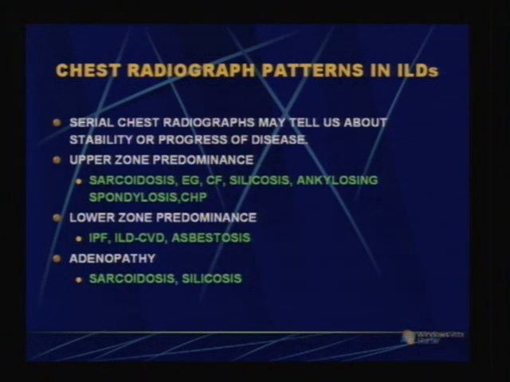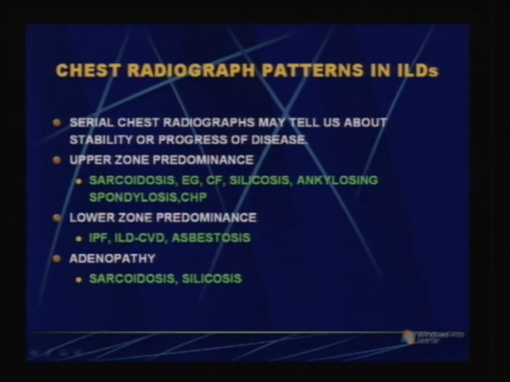Now, although X-ray chest is not very sensitive, and does not give us a very good clue about the underlying etiology of interstitial lung disease, still there are certain important features in the X-ray which can help us to at least make an important differential diagnosis. Now this is basically on the basis of the distribution of the disease, whether there is involvement of a particular zone like upper zone, middle zone or lower zone, or whether it is associated with mediastinal lymph nodes or the presence of pleural effusion or other conditions.